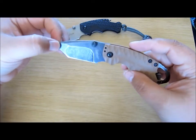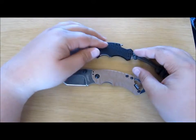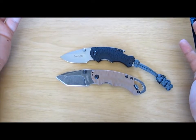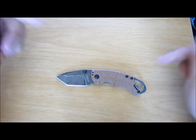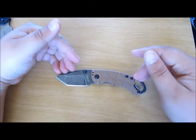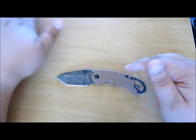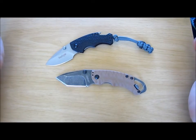So with that, would I recommend either one of these knives for a budget EDC, someone who's gonna bang the hell out of them and use them? Yeah, absolutely. Go ahead. But if I had to say, spend the extra money, get this one. Get it in a drop point, get it in black. Whatever you want, I didn't care. I love this knife. This knife's okay. But do I recommend them?